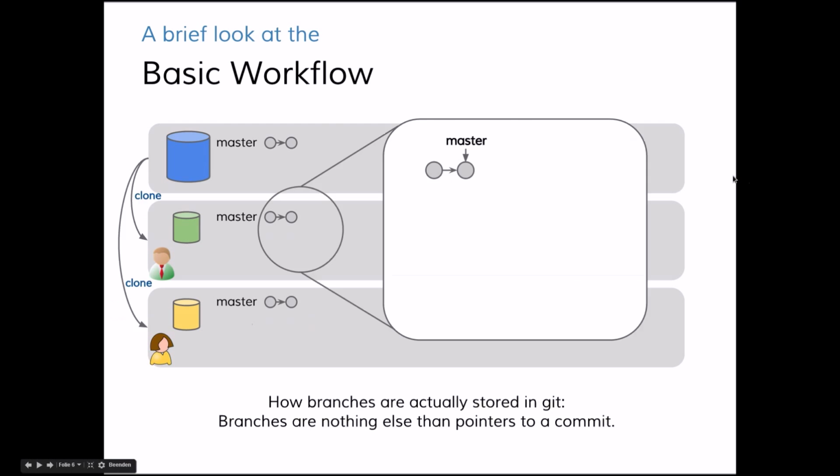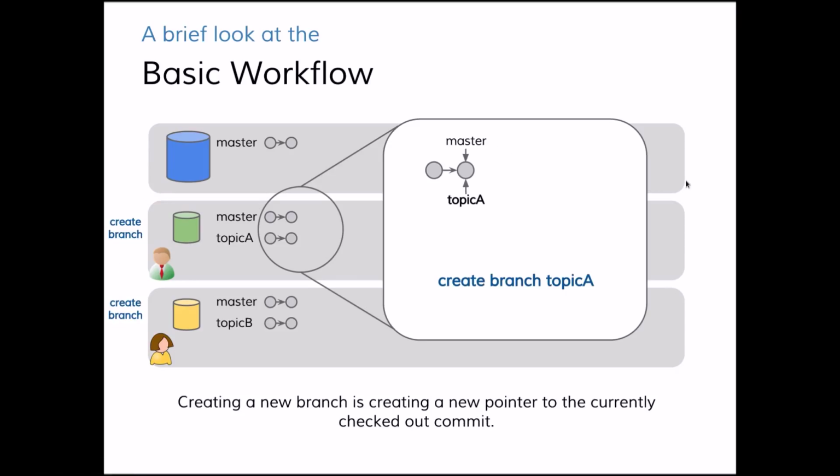So in Git, branches are actually nothing else than pointers to the last commit of the branch, that is the tip of the branch's commit history. So in this case of the branch master, the second commit is its tip, and this is where the pointer points to. So to create a new branch, all Git has actually to do is to add just another pointer referring to the same commit that we have just created a branch from. So for instance, if we create a new branch from master called topic A, Git will just take the tip of the branch master and put another pointer called topic A to this commit.